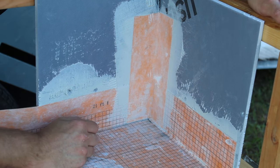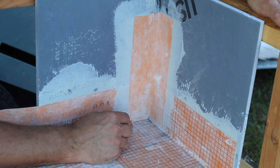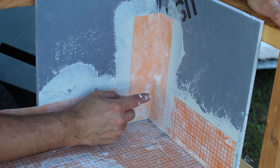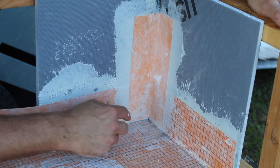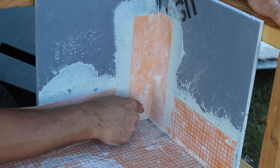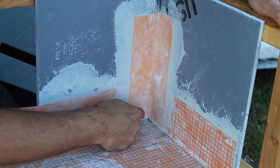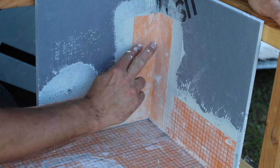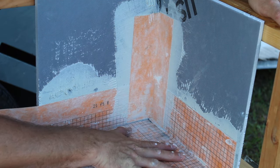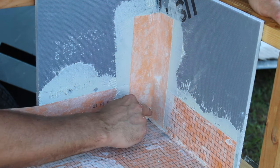There it is, that's our finished inside corner. And as you can see, we added minimal buildup versus using a preform corner, where we would end up with an additional layer and still have a cut in this corner with the membrane. So with this detail, remember this is one continuous piece all the way around, 4 inches up. And then I like to start low like you would on a roof, and then put the corner piece of fabric over top of that.